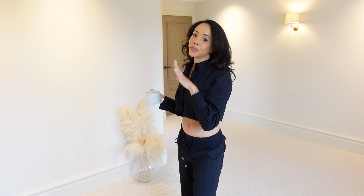Now I get it, my midriff is out, I am 38. Can you still get away with wearing your midriff out at 38? And I say yes, because age is nothing but a number, and ultimately grab life with two hands. And if you feel like wearing a crop top, do not let age define you, but you can let me know in the comments if you feel differently. I won't be hurt by it. I just like to try and live as youthful as possible, because if you have that youthful energy, it's been proven by science that it's really, really good for your life. My husband is a big fan of that as well.